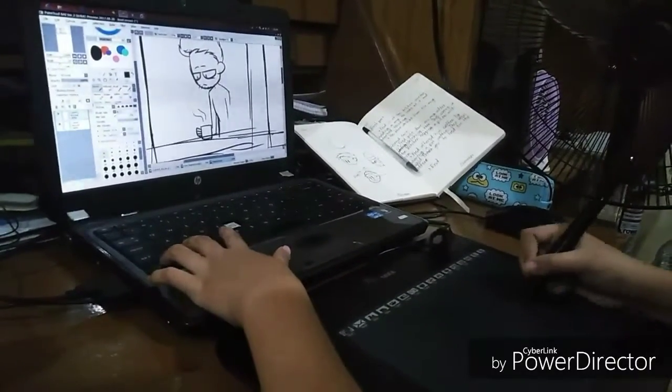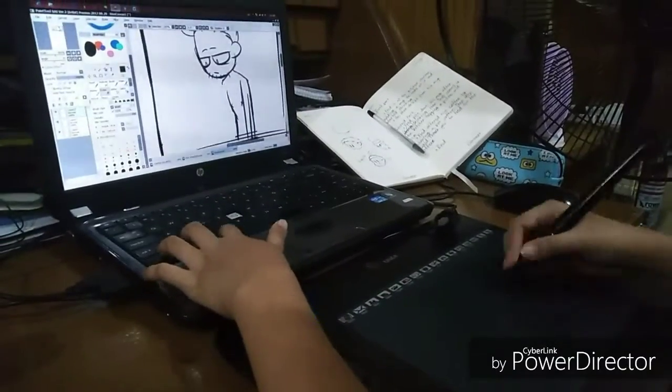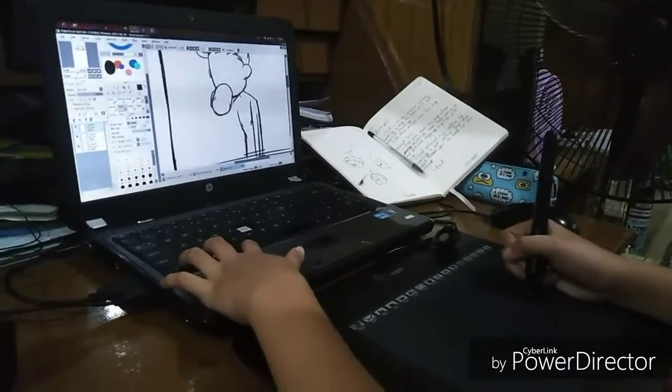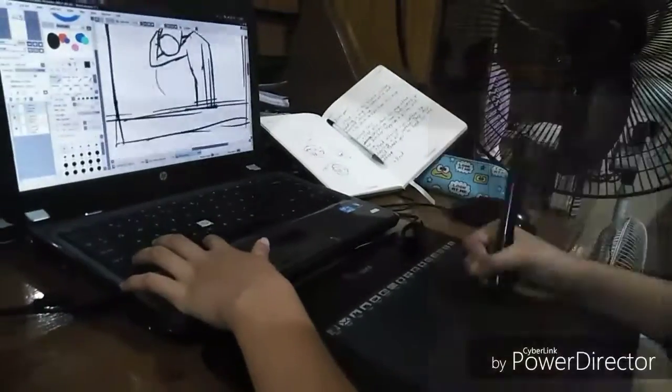Third, while doing that, you are now sketching what the characters are doing, objects that you want to put there, and sequencing the dialogues in the panels you chose. Remember to base your sketch on the script you made.